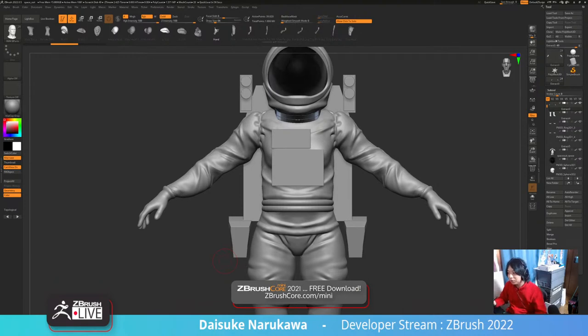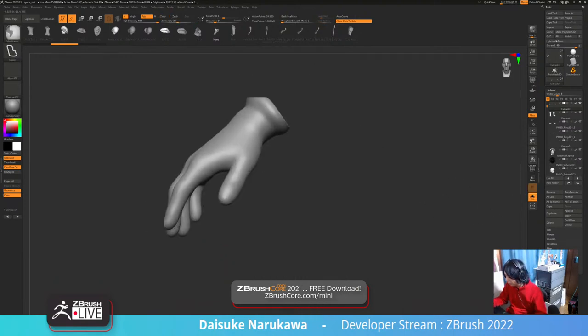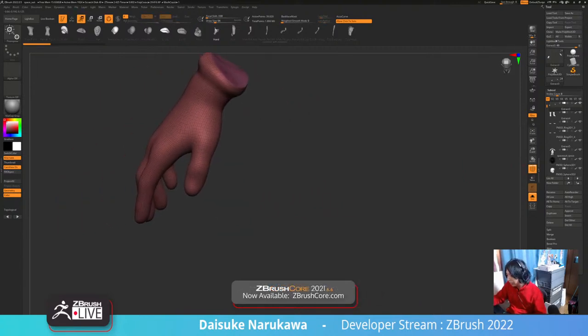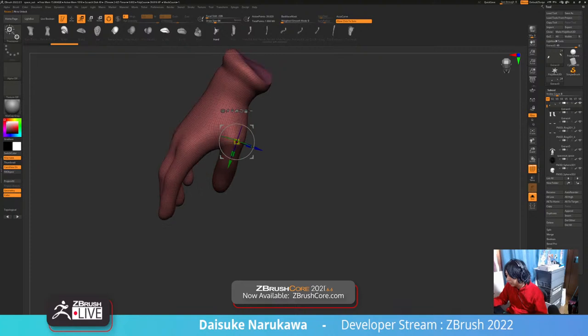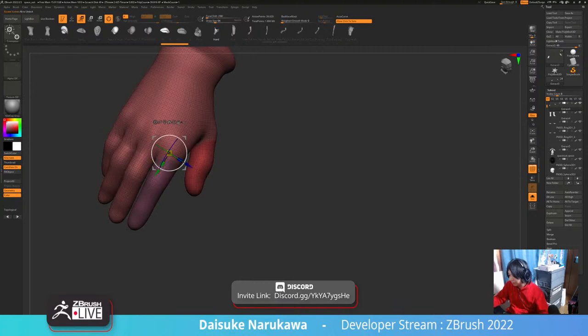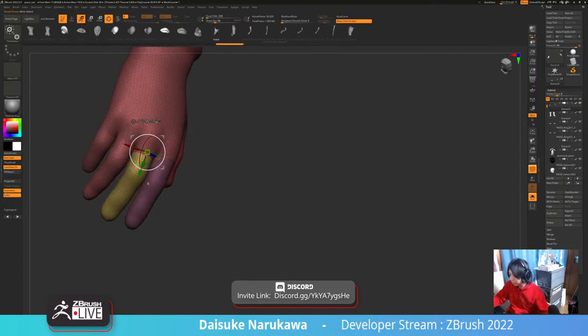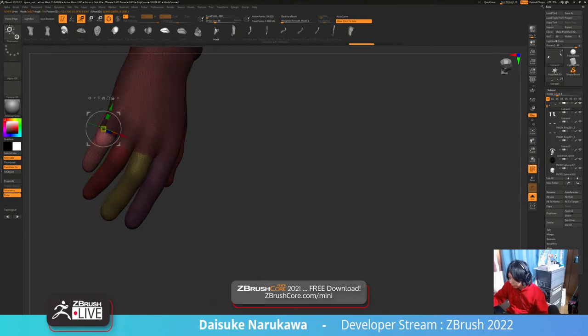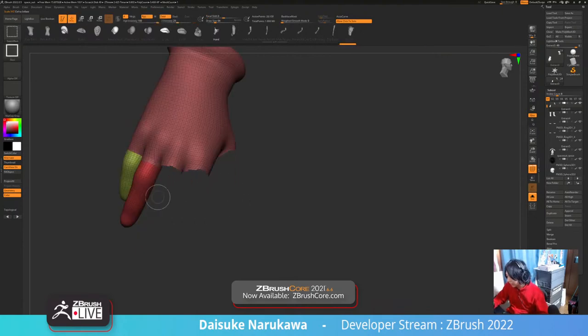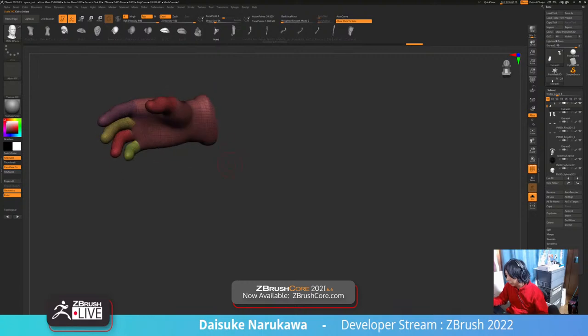For individual fingers, I would just do the polygroup separately. So for example, if I press the Ctrl key with the Move brush, I can select the individual fingers like this and then polygroup them really, really easily. So this is one way you can approach it. And then you have the individual fingers really easy to select and fiddle around. So I would recommend this.